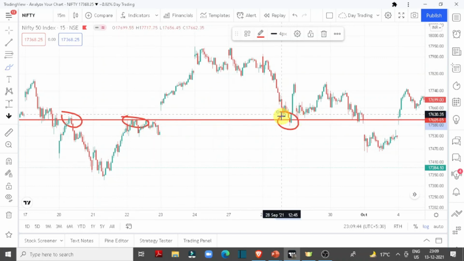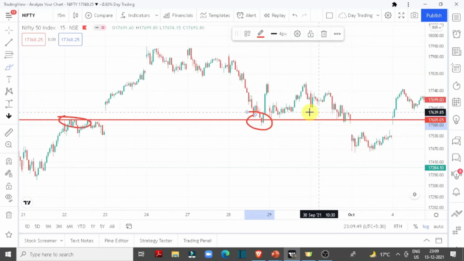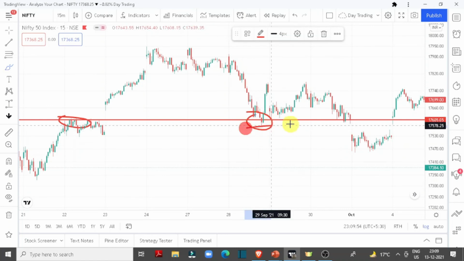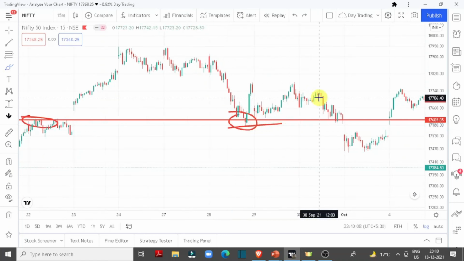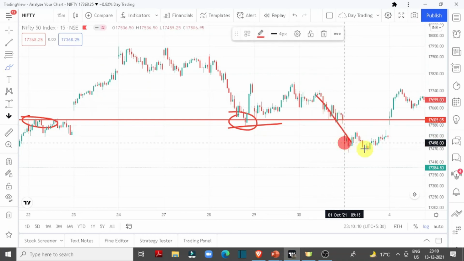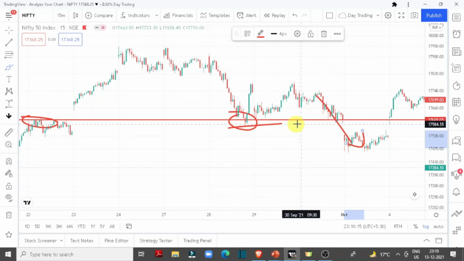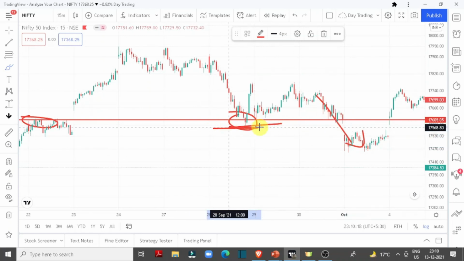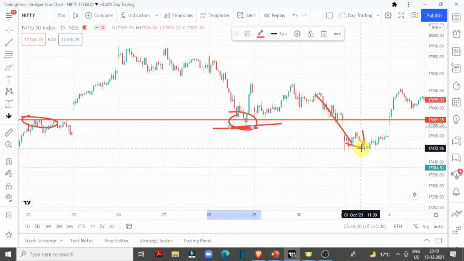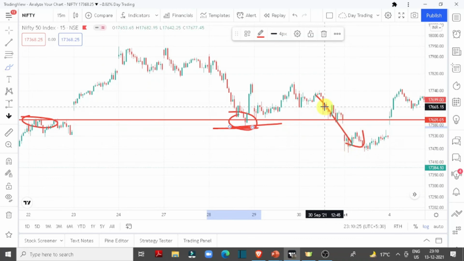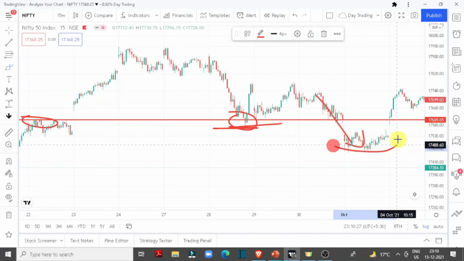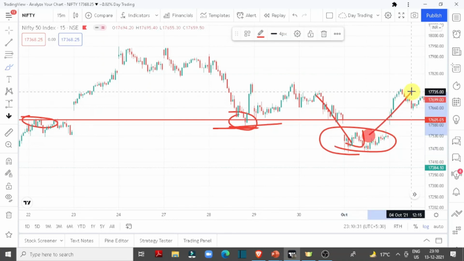These people knew that this level was important, and people have taken a lot of positions in there, right? By looking at this level, people have taken a lot of positions, and their stop loss should have been somewhere at this point. So what the smart money did is that they ate your stop loss. The operator ate your stop loss because he knew that your stop loss is at this level. So he deliberately took the market down by shorting the market a lot. He took your stop loss, then after that he bought a lot, and the market went up.